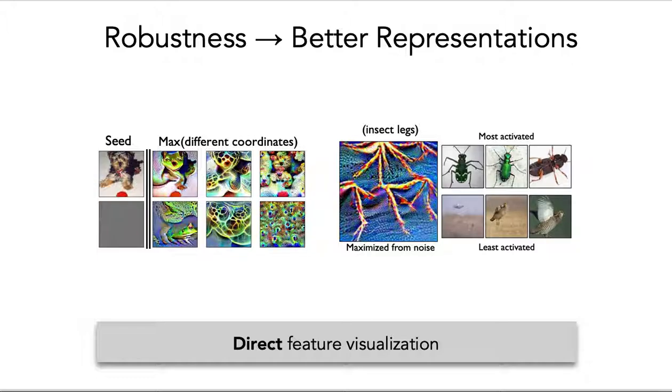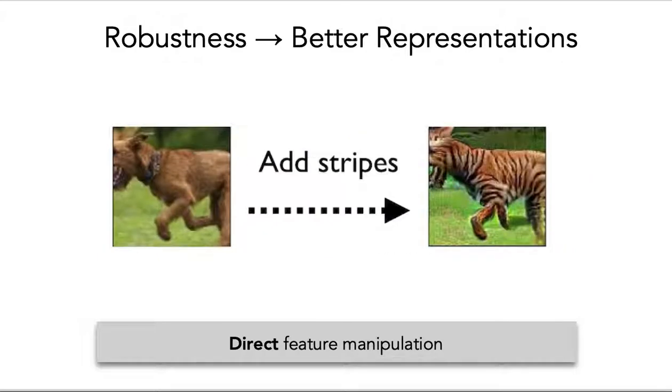And you can also do all these funny things. Once you figure out which neuron corresponds to detecting stripes, you can synthesize a version of a picture that excites this neuron even more, and that's the way you can add stripes to a dog. Essentially you say, I want to see the same picture, but in a version that makes me detect stripes, and that's what the model helps you find.